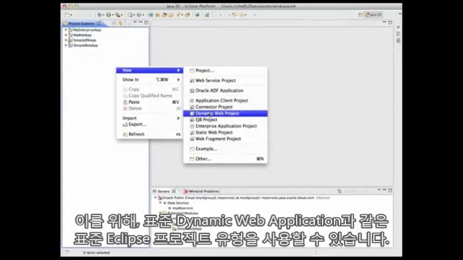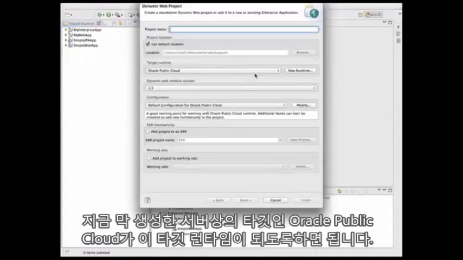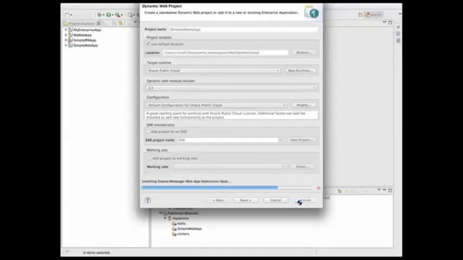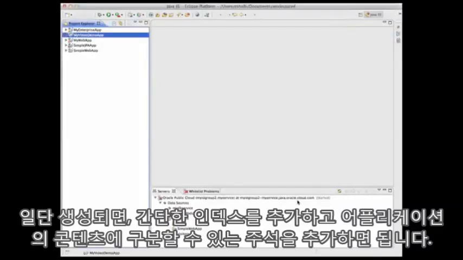To do this, I can use the standard Eclipse project types, such as the dynamic web application. I just have to make sure that this target runtime is the Oracle Public Cloud, which is the target server that I just created as well. Once created, let me just add a simple index.jsp file to add a distinguishing note to the content of the application.